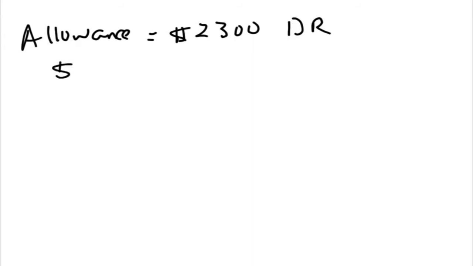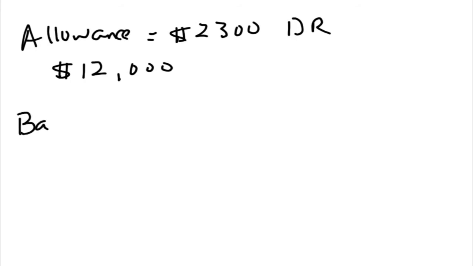now still equals $2,300, but it's a debit balance, which can happen. Again, the allowance account is estimated, so it might not always be right on tap, or you might have under or overestimated. What if it's a debit balance? Again, your aging schedule still shows that $12,000, so I want the allowance account to be $12,000. If it's a $2,300 debit right now, what's my adjusting entry need to be?